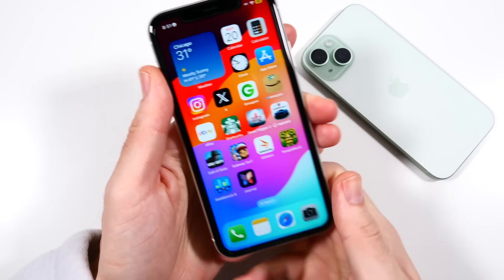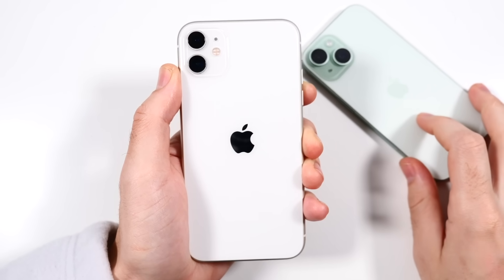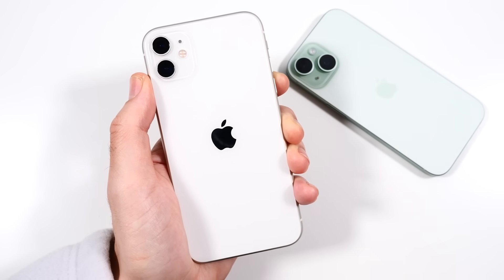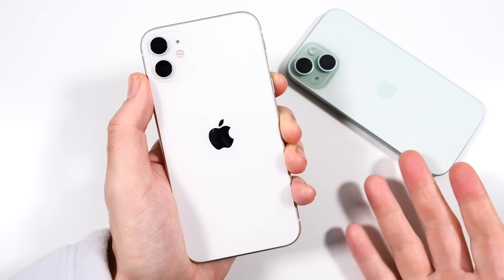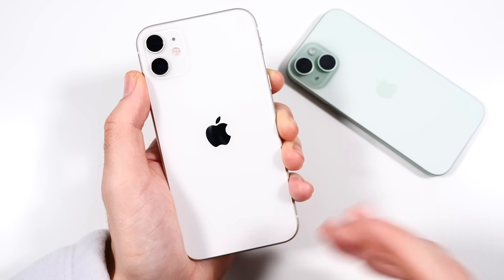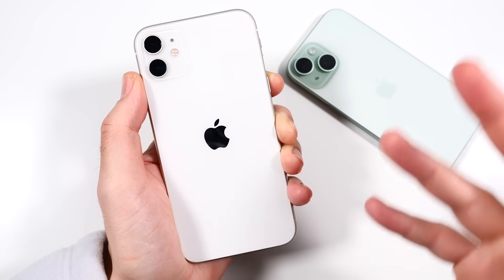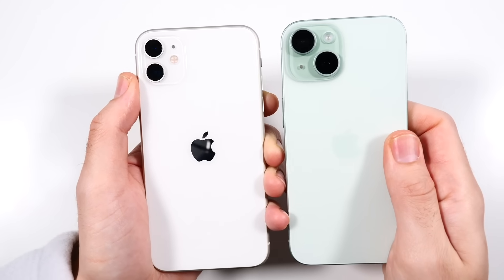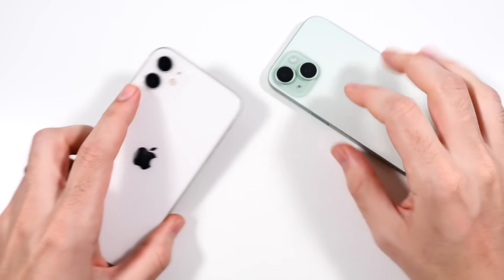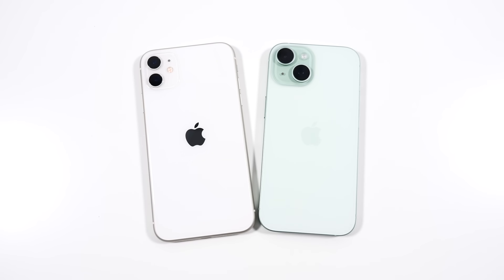iPhone 11 gets a huge thumbs up. I really appreciated this product — it was really good. If you still have one, I think you can hold out a little bit longer if you want. If you don't, the 15 is a massive upgrade. And if that's too high for you, I would consider recommending an iPhone 13, 13 Pro Max, or even a 14 Plus for more battery life — those would be nice upgrades as well. If you really want to wait it out, the iPhone 16 models will be even bigger upgrades. Thumbs up — if you enjoyed this video, let me know your thoughts on iPhone 11 four years later. Nick here, I will catch you all in the very next episode. Thank you very much for watching, and peace.